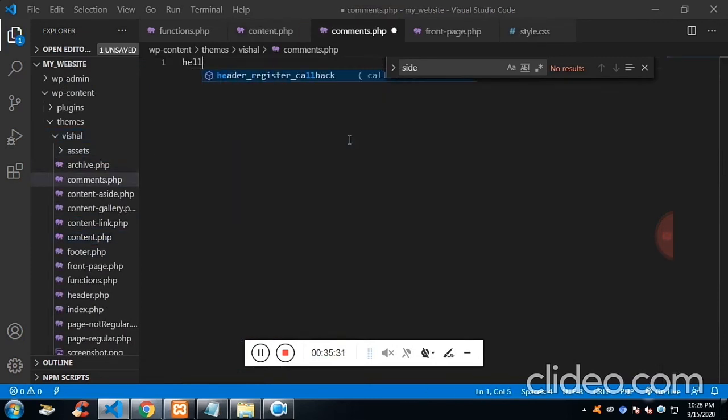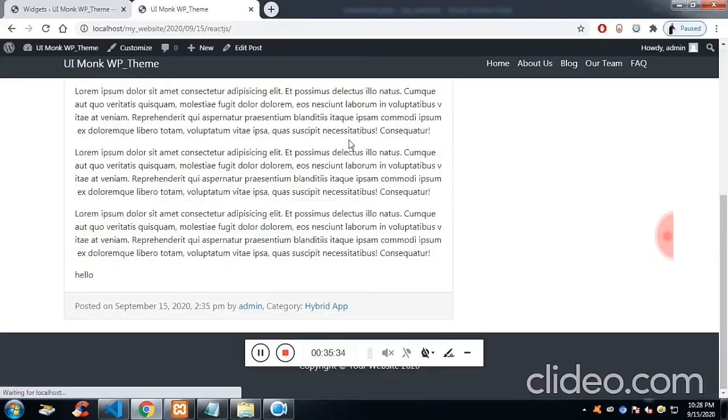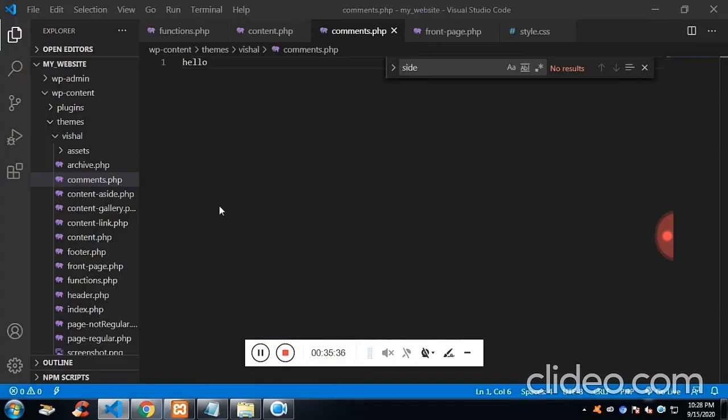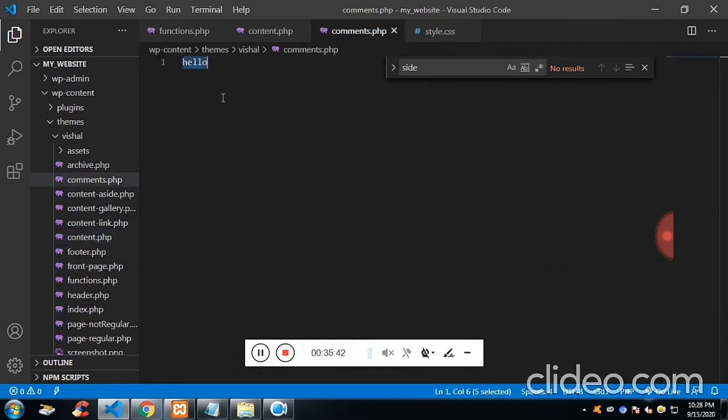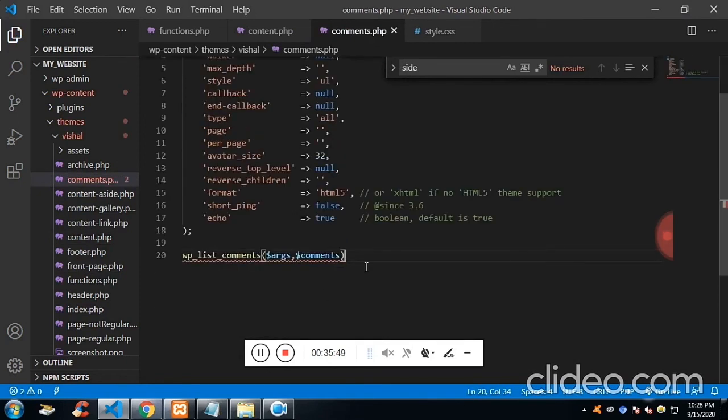Inside the comments.php, we can modify this text box. You can get this function from the WordPress website.